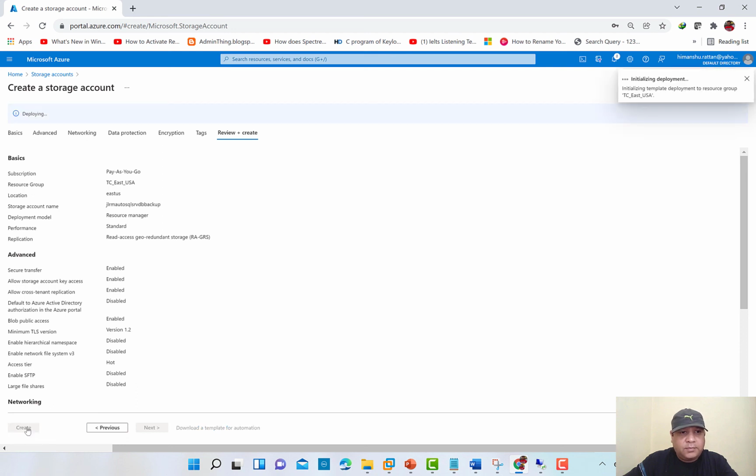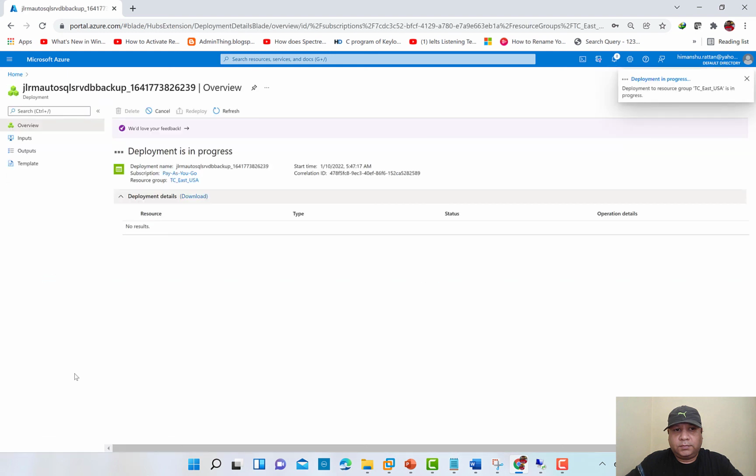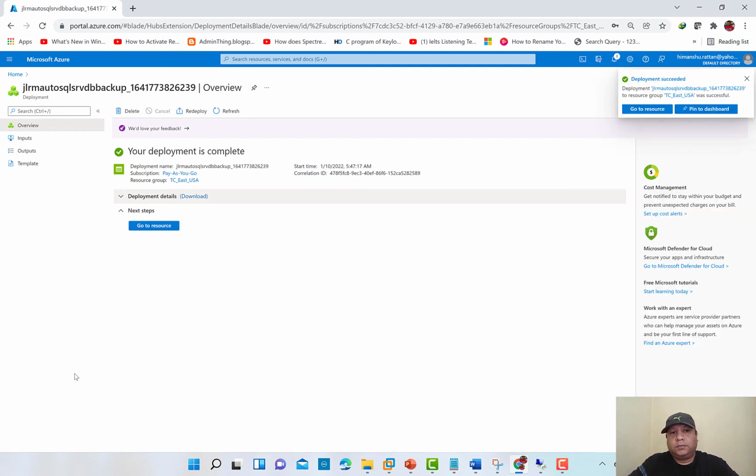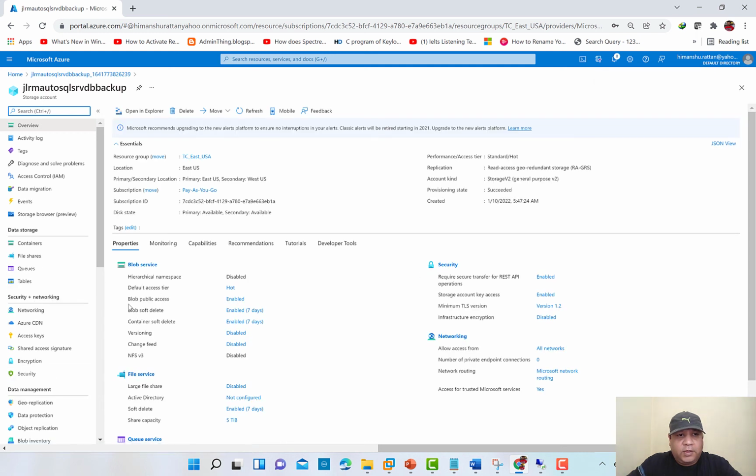Click on create. Click on go to resource. Now the storage account has been created.